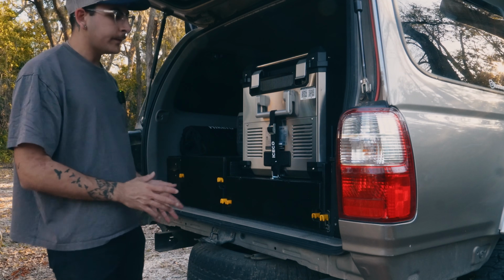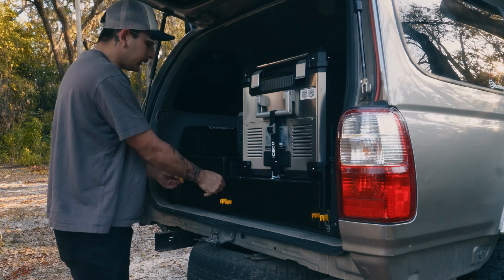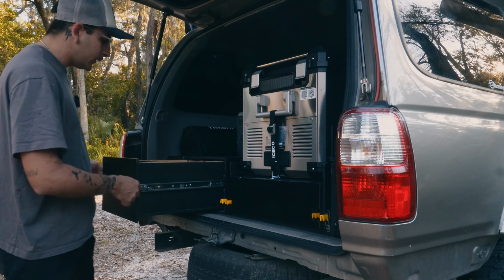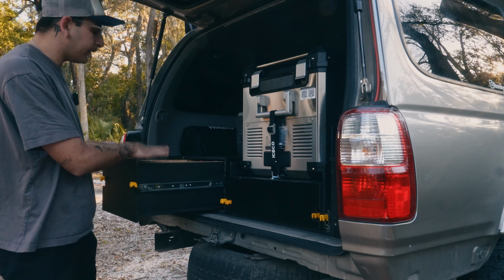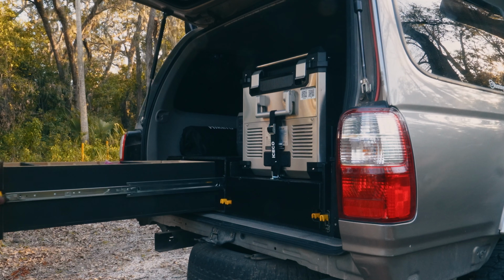Something that we opted for was something that was easy to access. So we decided to go with locking drawer slides, and it actually stops midway. So if we want to stop it midway, maybe we could put a cutting board or whatever on top of here, just so we can have that little space and it doesn't have to come out all the way, because this does come out a pretty fair amount.